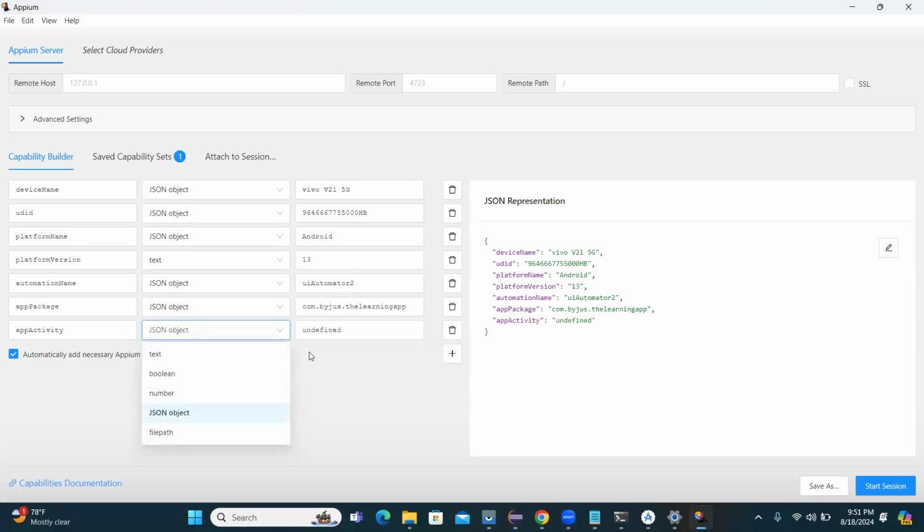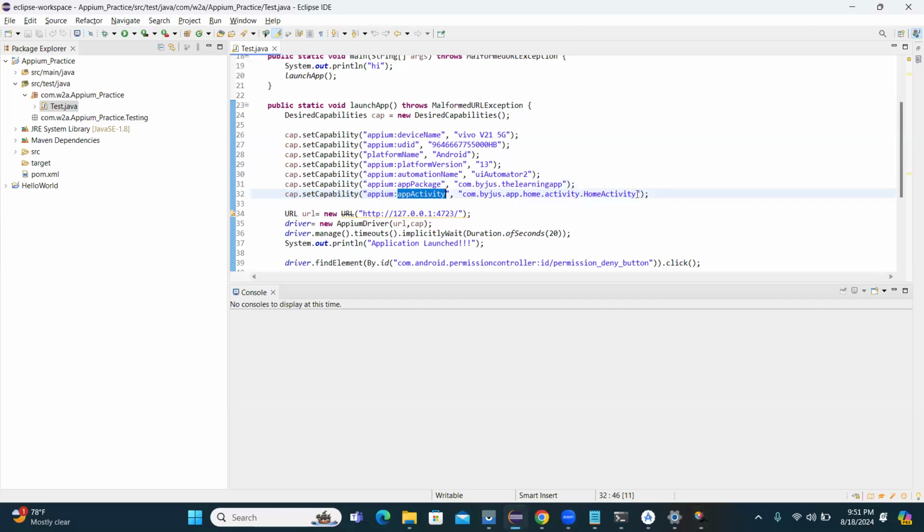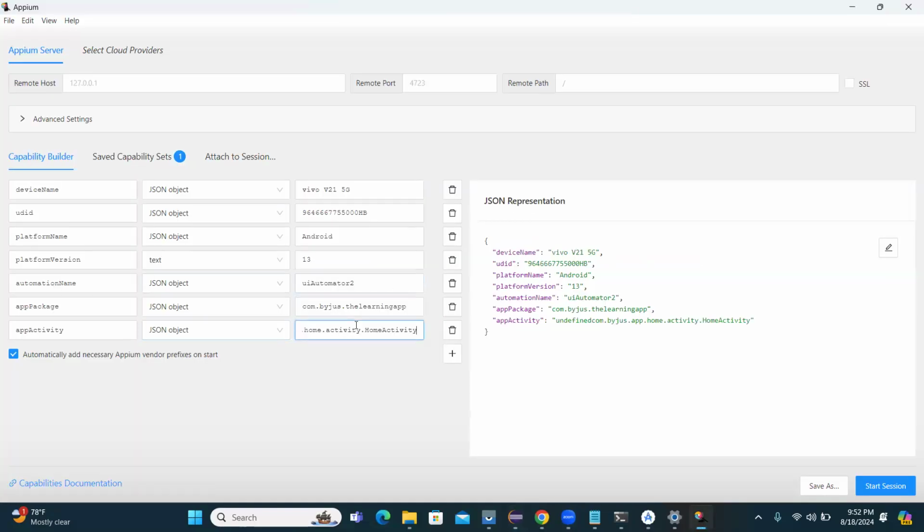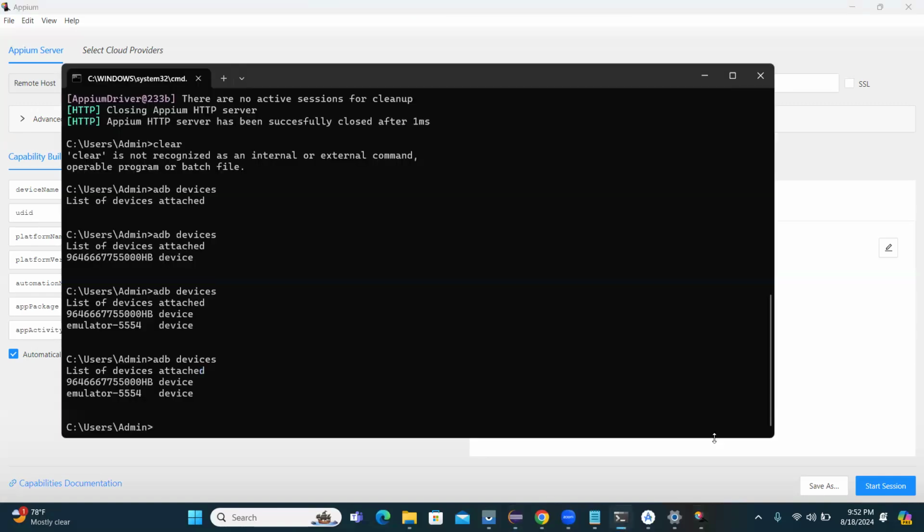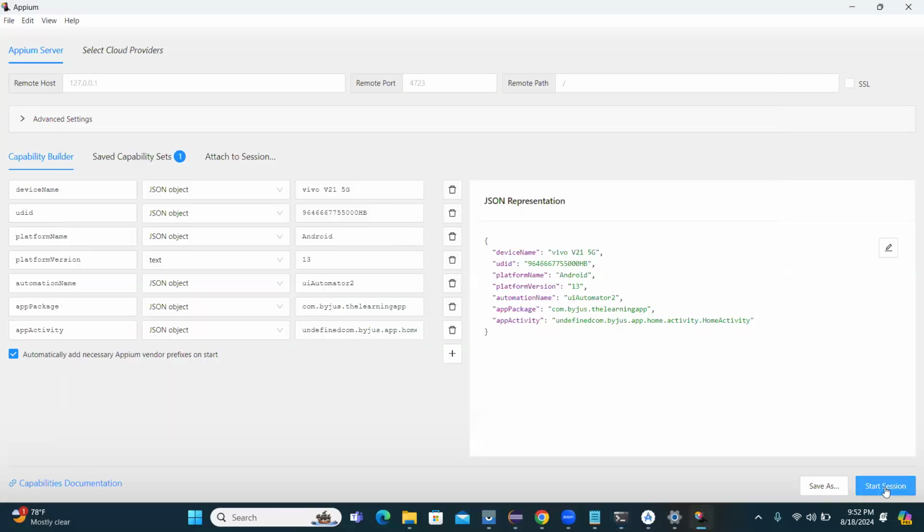Again, JSON object, the app activity is this. Okay. Now these are the things that you'll have to create here. And now start the Appium server. Okay, do one thing. I'll not start the Appium server. I'll try to create an Appium Inspector session. I'll click on this start session.